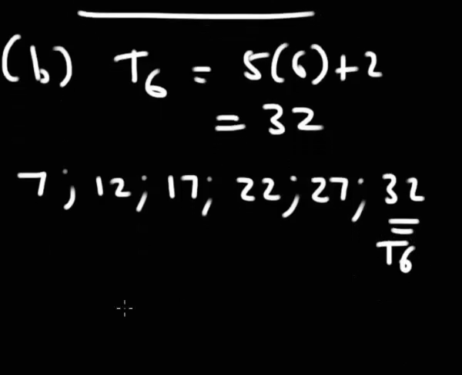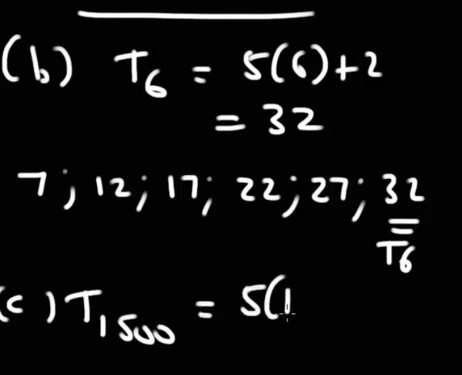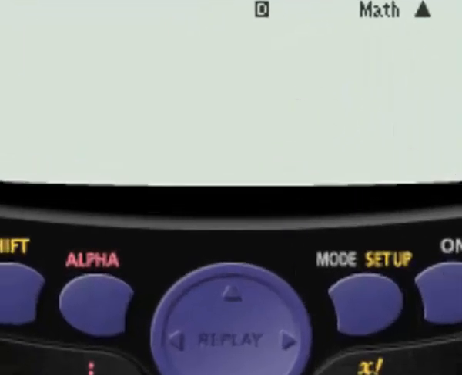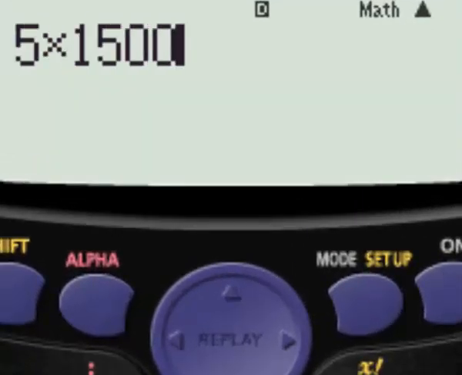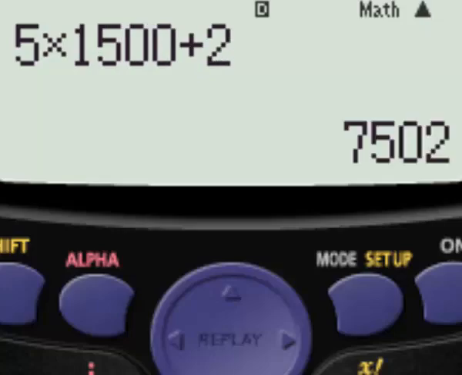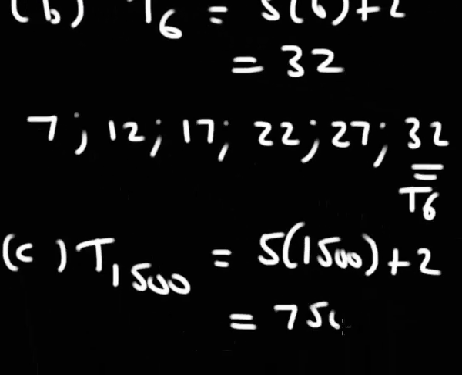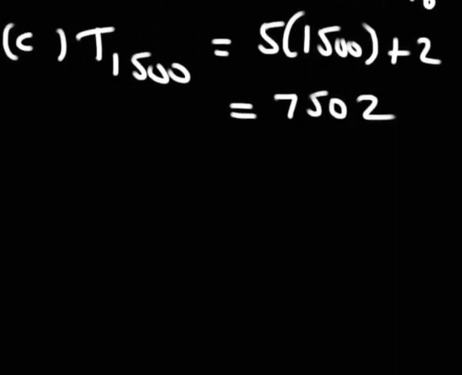But now, what is the answer to C, the 1500th term? That would be 5 into 1500 plus 2. And if we use a little calculator, it's 5 times 1500 plus the 2 gives us 7502. And there we've got it, guys. That's the linear pattern using two different methods. Remember, if you've got a constant first difference, it's linear, or later on we're going to call it arithmetic. And we introduce other types of number patterns as well.